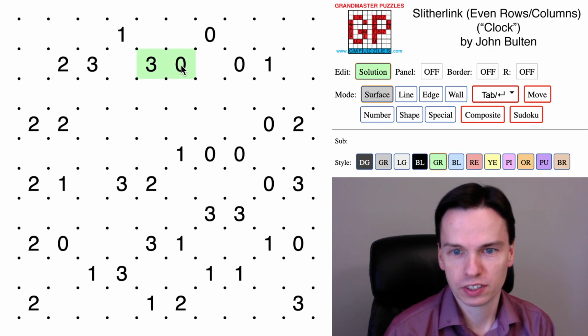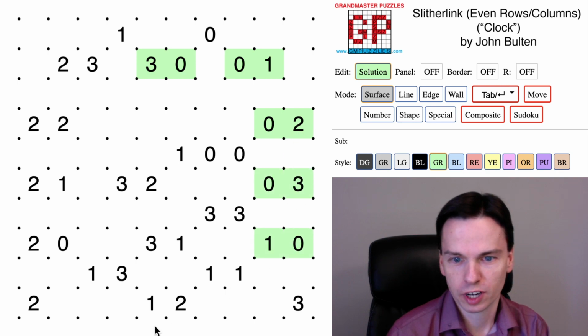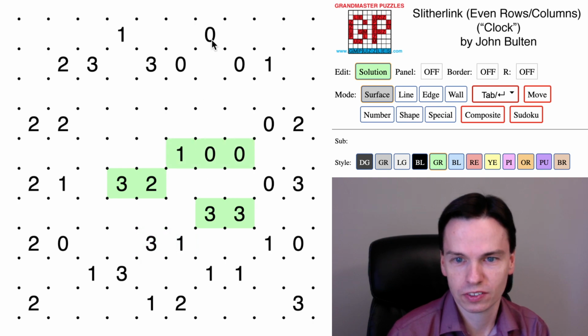The clock theme is thinking about base 12 numbers, it looks like, and we've got 1, 2, 3, 4 coming up all the way to 12, and this 3, 0. The other thing I'm noticing is that there are clues in the grid that represent 13 and 14 and 15 and 16, so it looks like there's a series, and also clues that are 0, 1, 2 and 3 that are sort of on their own.